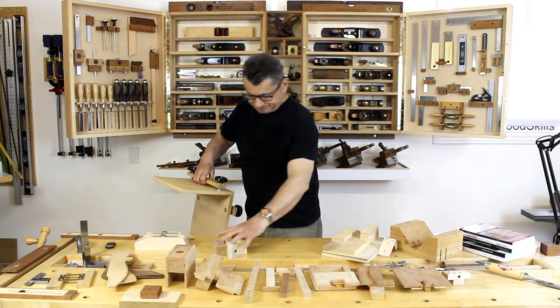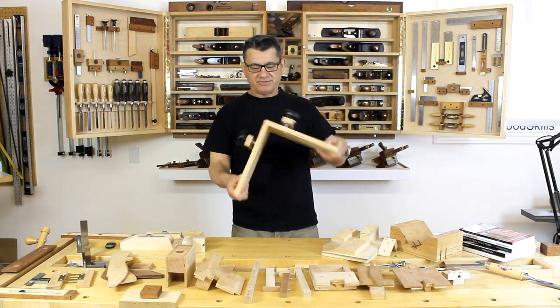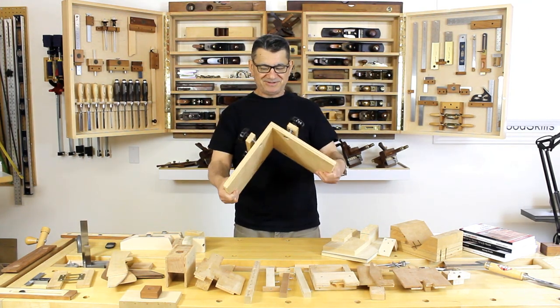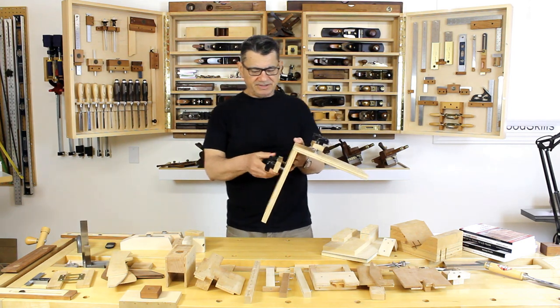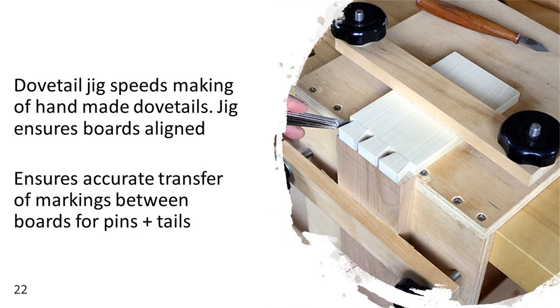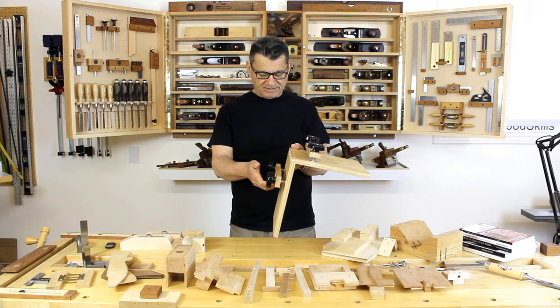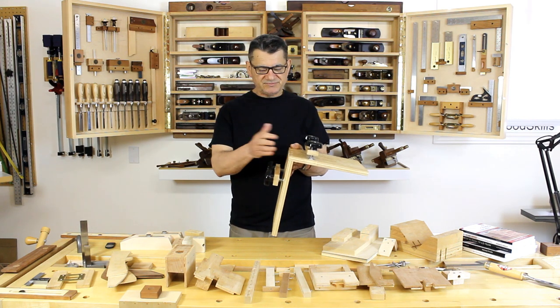This is a dovetail jig that I developed several years ago, maybe 20 years ago, and it's gone through some iterations along the way. This is one of the more recent models. I've got 2 of these, and my earlier ones were more crude attempts at this, but this is a more substantial, more rugged version that I've used for several years now.